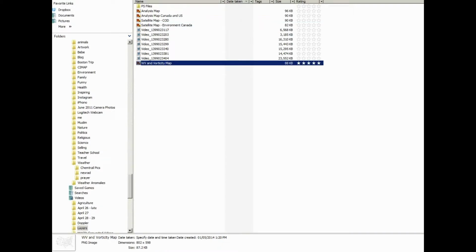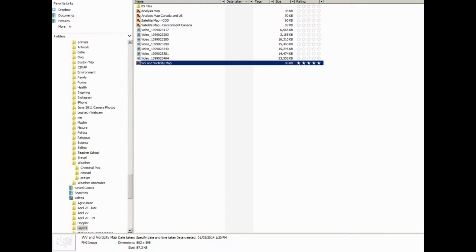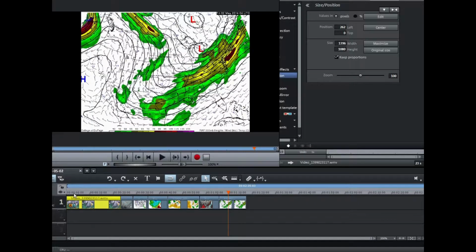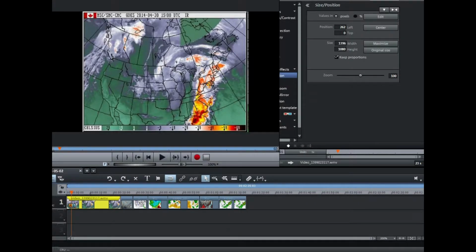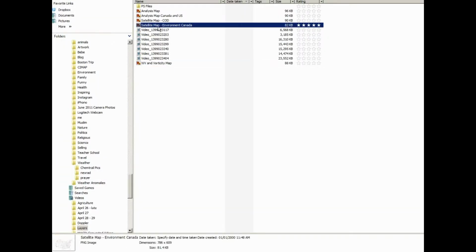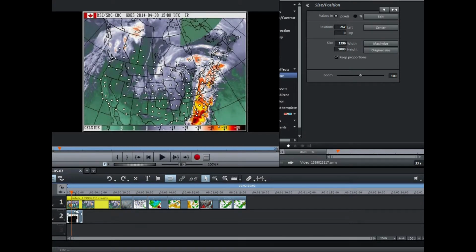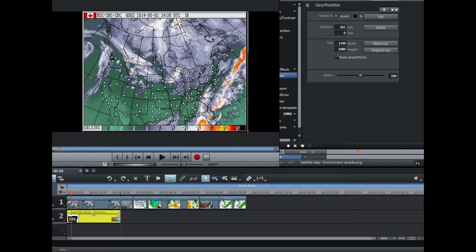So we got our videos all here. You're going to take the first video here, the Environment Canada map. We're going to take this layer here for Environment Canada, and we are just going to drag it and put it in as a separate layer. There you go. We'll stretch this out so it's as long as the animation is.